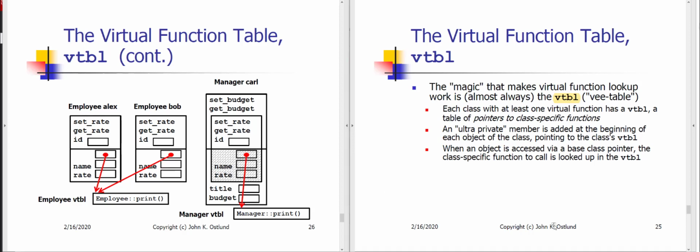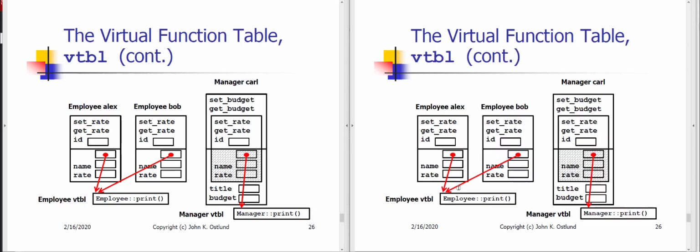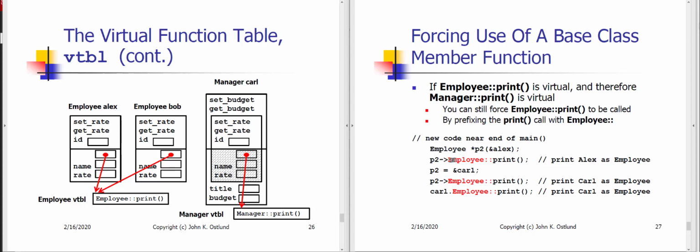Now, this raises a sort of inverse question as well, which is, what if I do have a collection, like a list of employees and managers, and I'm using a pointer to employee to step through these elements, but when I'm pointing to a manager, I want to invoke the employee print function. That is, I always want to invoke the employee print function regardless of whether I'm actually pointing at an employee or actually pointing at a manager. How can I arrange that?